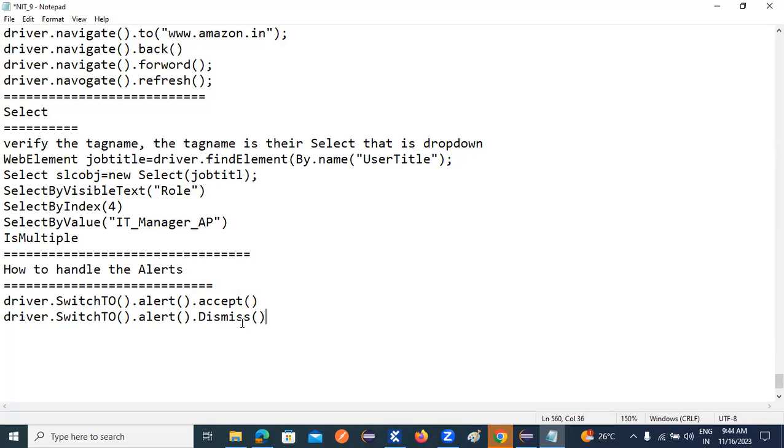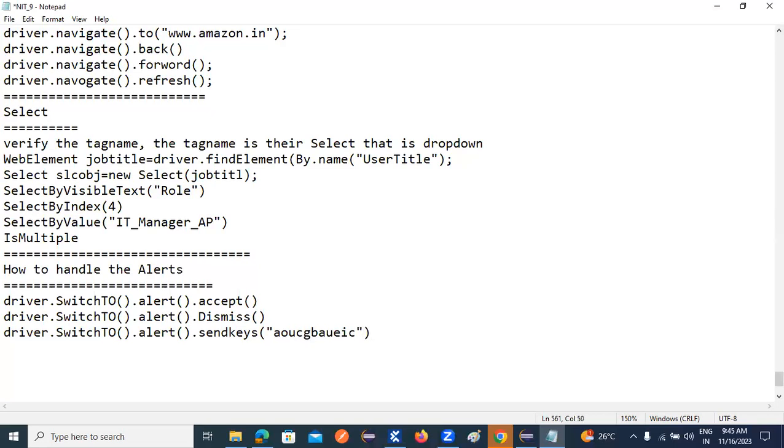If you want to send data in the alert box, what is the process? Get the locator and send keys. So alert dot send keys. You provide send keys here.